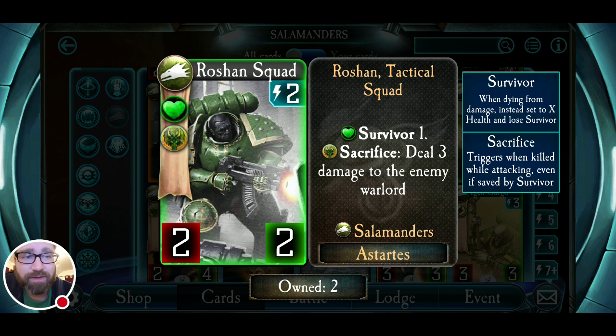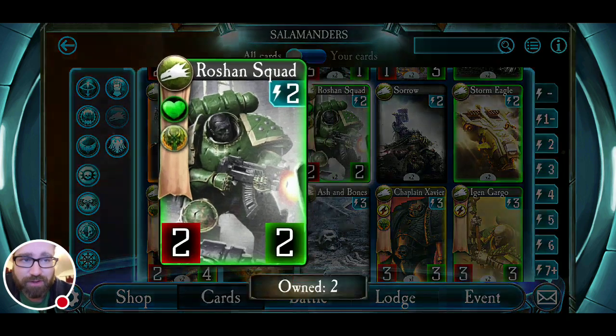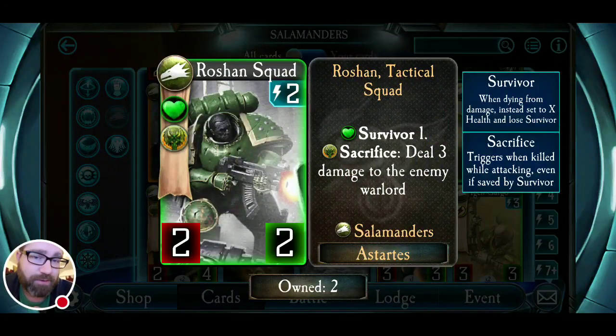But their sacrifice ability is so good. Deal 3 damage to the enemy warlord. So if you get these guys out, and even if you drop them out turn 2, your opponent's going to be smart. They're going to throw down, they're going to attack him with their warlord, and they're going to take 2. If they don't have something else to follow up and deal that 1 additional damage once the survivor triggers, then the next turn they're going to take another 2 plus 3. So from this little 2, you have the potential to do, just in that instance, 2 plus 2 plus 3 is 7 for 2. That's it. And half of that is on their turn.